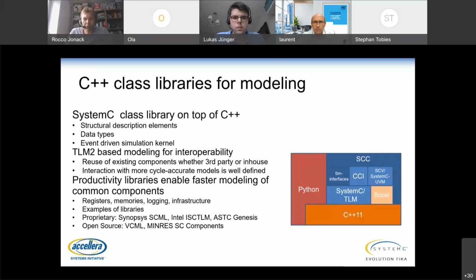Maybe during the discussion later we can go into a little bit more detail, but we basically see that there is a number of common tasks around register modeling, memory modeling, logging, infrastructure tasks, and of course parameterization, which we feel could be done in a very generic way, and would allow you to focus on other tasks.